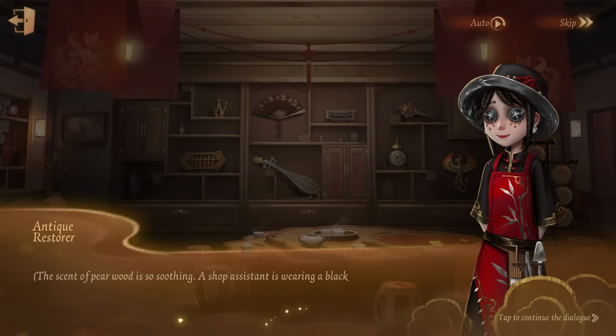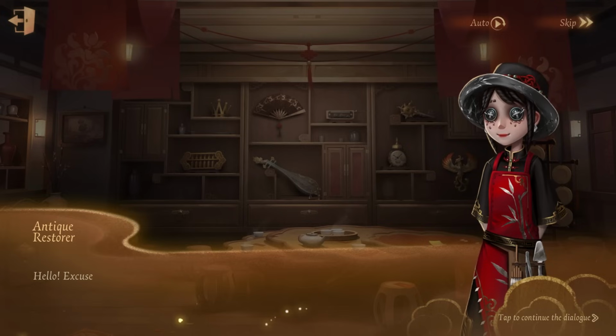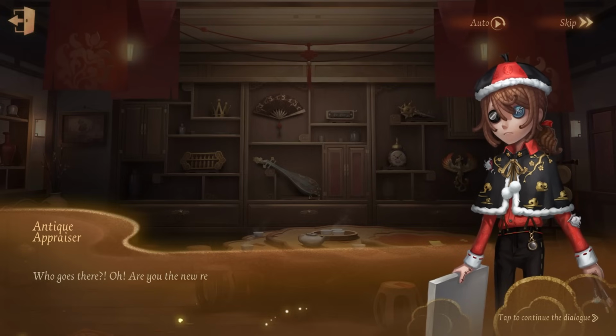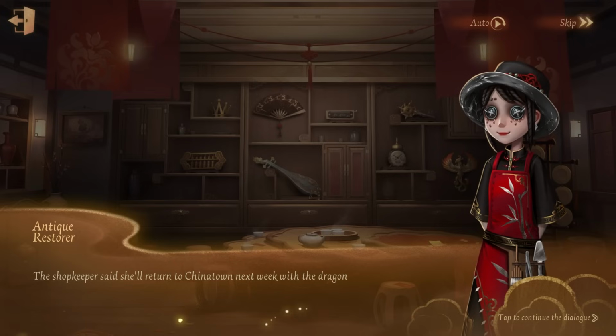A shop assistant is wearing a black and red velvet hat and dozing off with his head propped up on his hand. Perhaps I should ask him. Hello, excuse me. Who goes there? Oh, are you the new restorer the shopkeeper mentioned in the letter? That's right. Here's my letter of recommendation. The shopkeeper said she'll return to Chinatown next week with the Dragon Dance Troupe to prepare for their Dragon Dance performance.